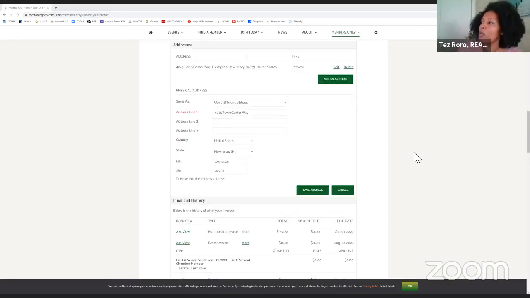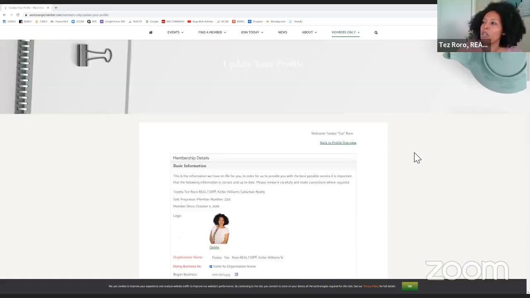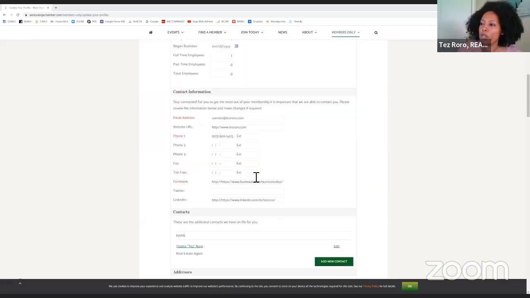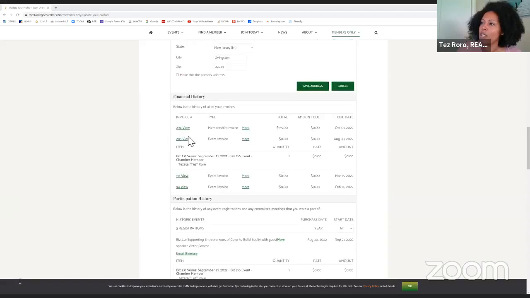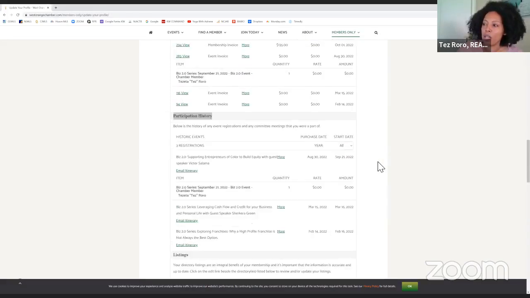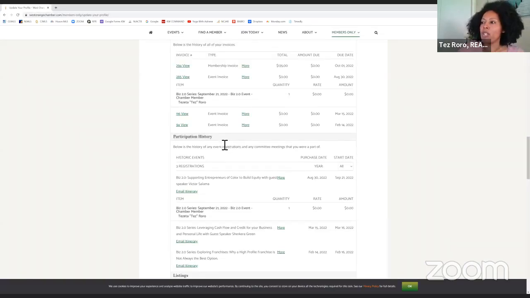So this is where Georgia was showing us, right? This is the update information, updating our profile page. We went through the different sections you showed us, and what I thought was interesting was the financial history and the participation history. So if you attended a meeting or an event, like one of the Biz 2.0 lunch and learns, and maybe you didn't get a chance to connect with the speaker, I was just playing around with what this email itinerary meant.